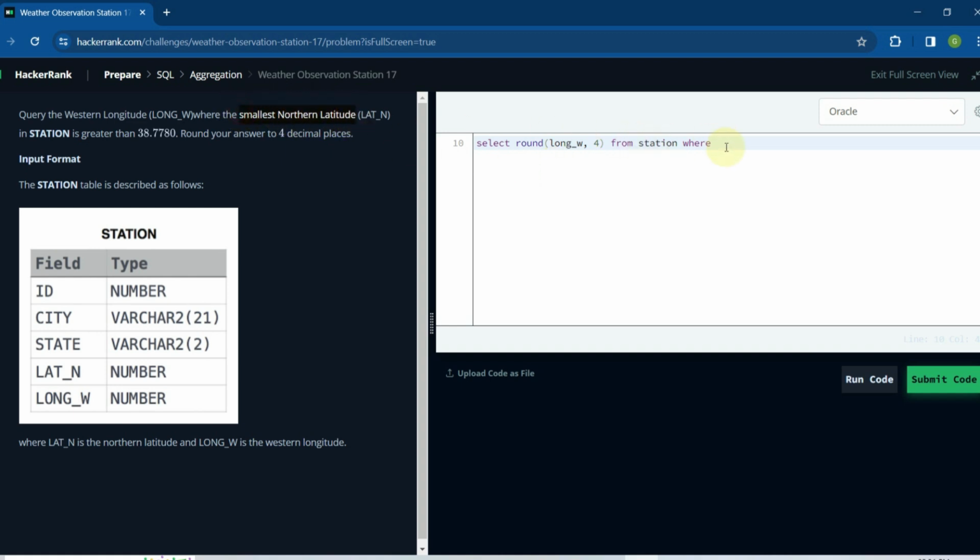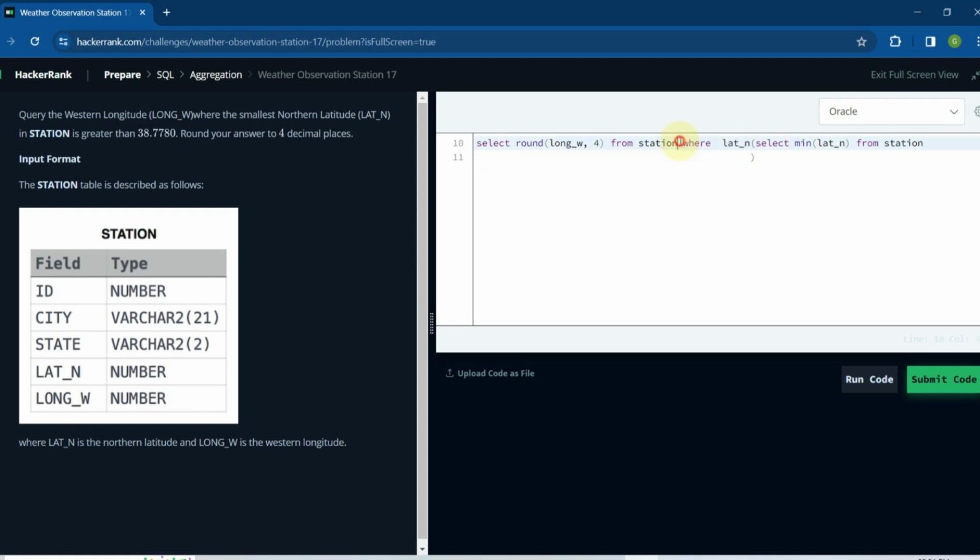Again, you have to use the where condition. Smallest northern latitude, you have to type select min of northern latitude, smallest latitude. Again, you have to type the same station table.